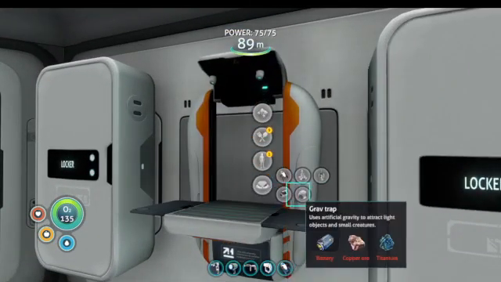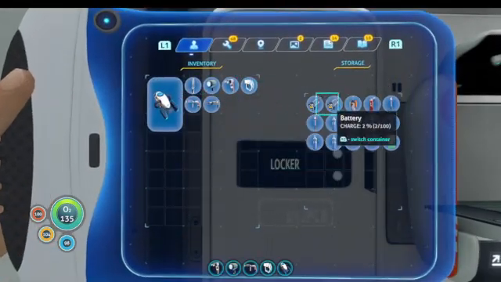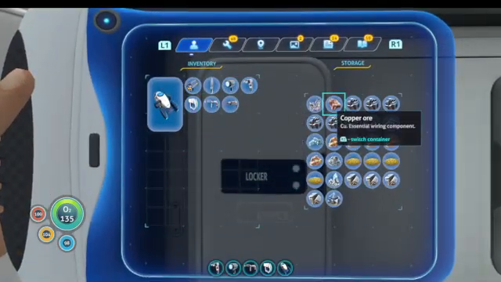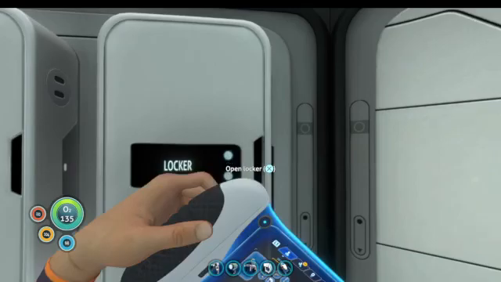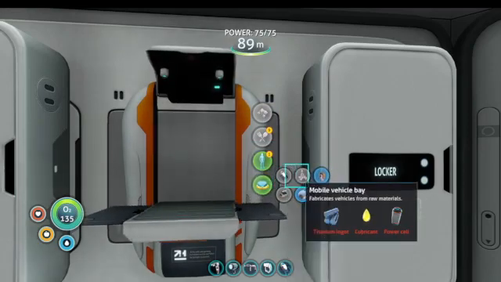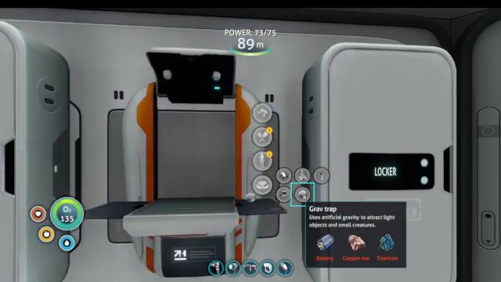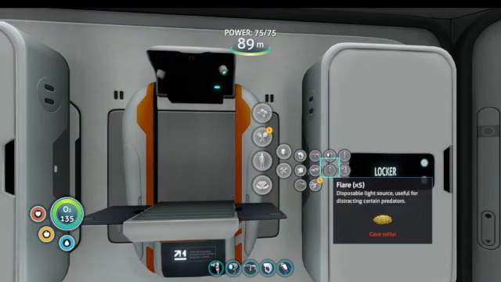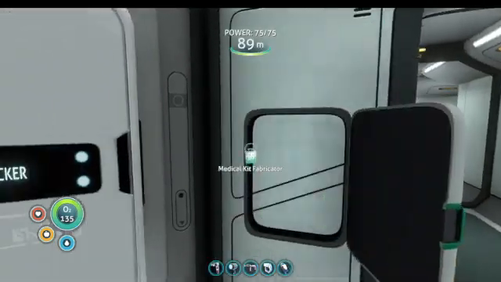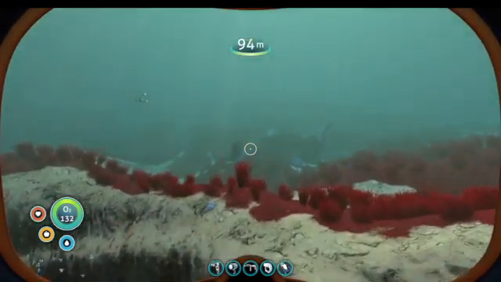Alright, so. Talked about earlier the grav trap, right? Battery, titanium, and copper. So let's do that. We got a battery. We got copper. We got titanium. So I'm gonna show you how this thing works. It's very useful, actually. What's really nice about it, oh, look at that propulsion cannon, is you don't need to babysit it. So you can take it somewhere like right over here.